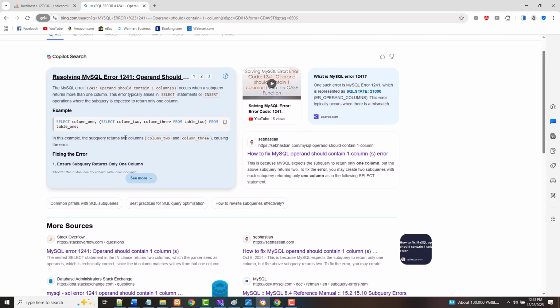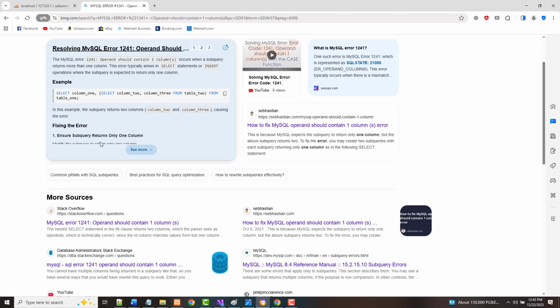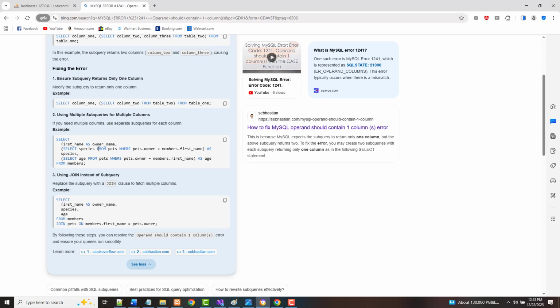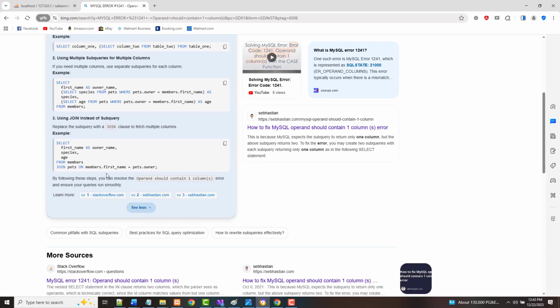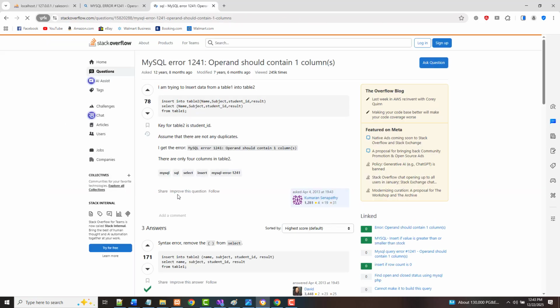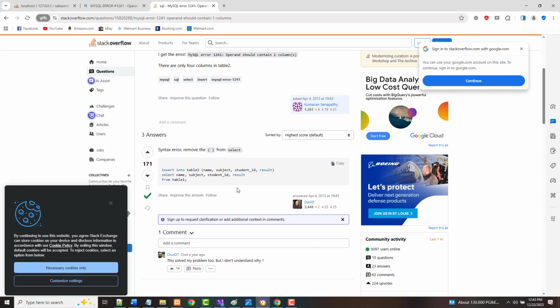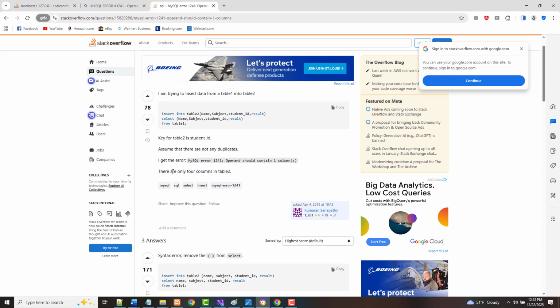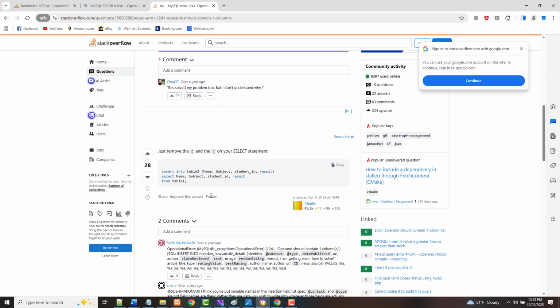Well, it is an insert. That's not going to help us any. That's using a select to do an insert.